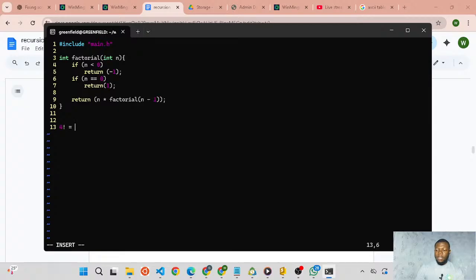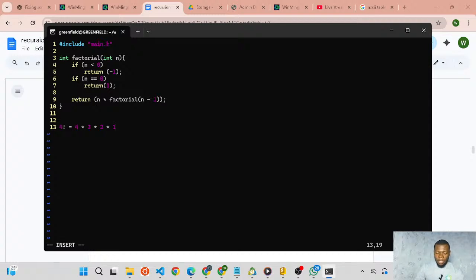We know that 4 factorial is equal to 4 multiplied by 3 multiplied by 2 multiplied by 1. So this is what 4 factorial feels like.